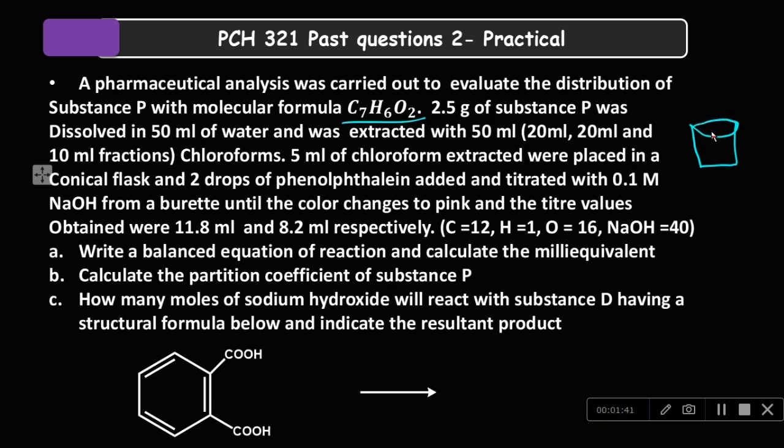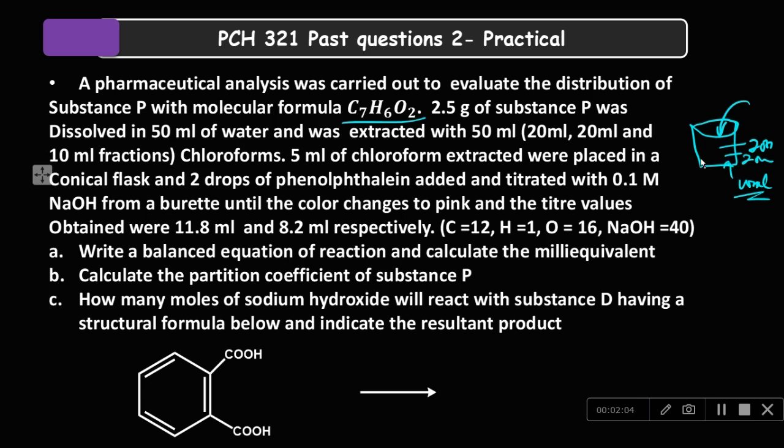Are you getting it now? The only thing you did was that you extracted more than once. That means all the organic phase will still go into one container. It means what you got by extracting from 20 ml will come here, that of the other 20 ml will come here, and that of the other 10 ml will also come here. In total, how many ml did you extract with? You extracted with about 50 ml. Are you getting it now?